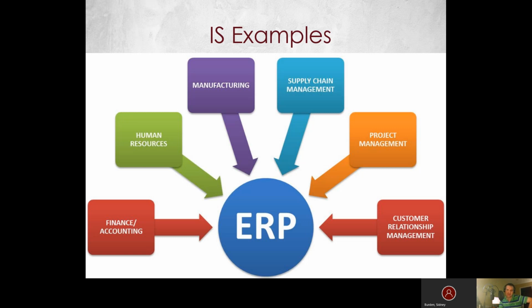But really, I would like to think of, instead of saying manufacturing, we would instead say primary business activity. And this is going to have things like inventories. This is going to have things like what do we need to do to basically generate value. We also have supply chain management. Of course, that is things like shipping times, all that sort of stuff in the supply chain. We have an entire chapter on supply chain, so don't worry about it too much for now.